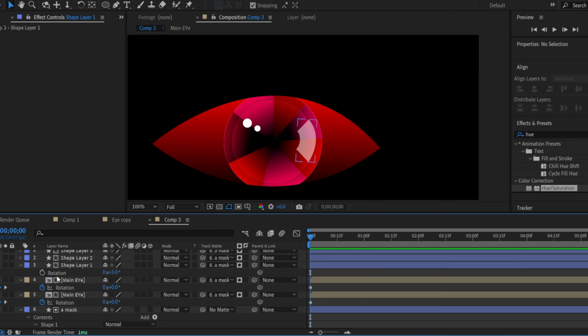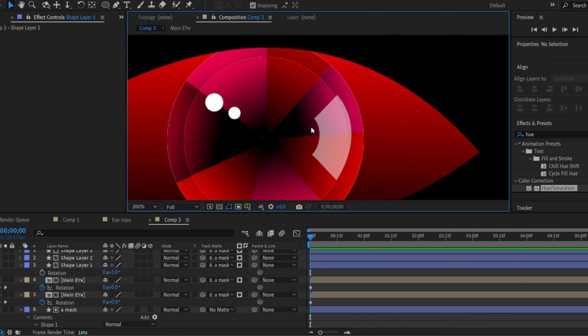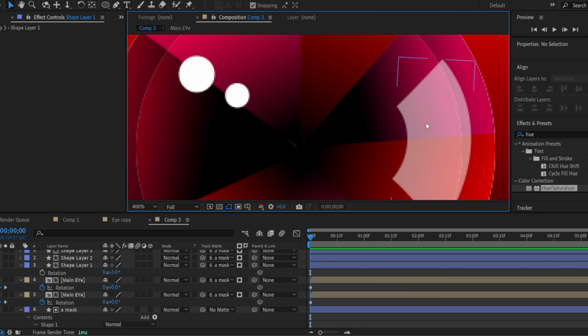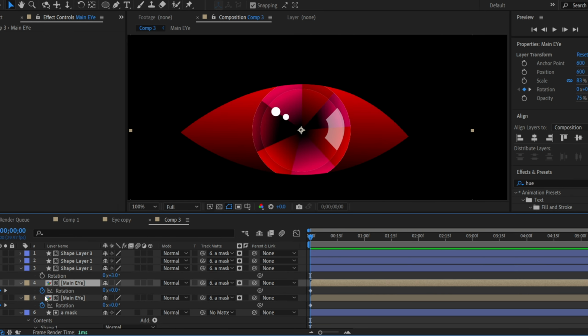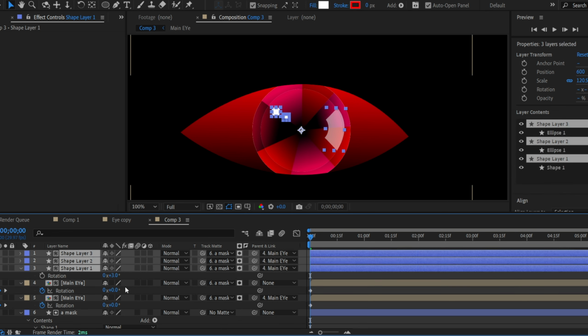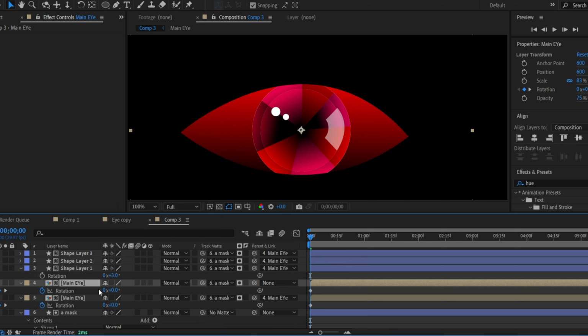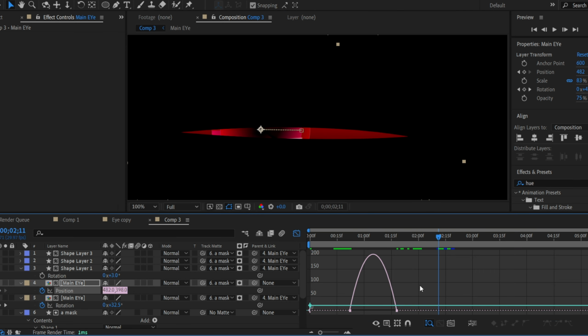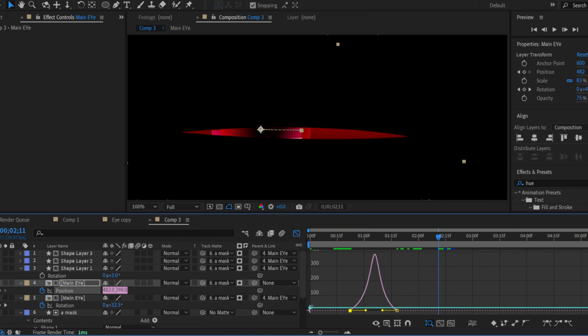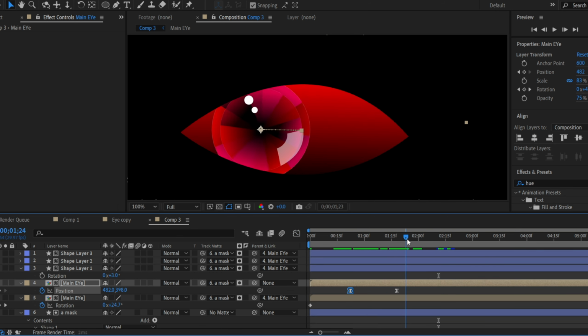But guys, let's move our eye from one side to another first of all, and then we will make position keyframes and rotation for these shapes as well. Okay, so we just need to find our main eye. This is the duplicated one, but let's connect our main eye and all this shape layer to this duplicated main eye. So now when we change the position for it, let's make the first position keyframe here, and let's drag it somewhere here. Also guys, you can use F9 to make the keyframes easy ease. Basically I use it really regularly, so now it looks like this.